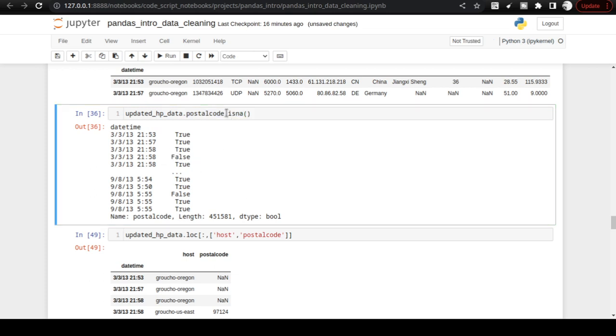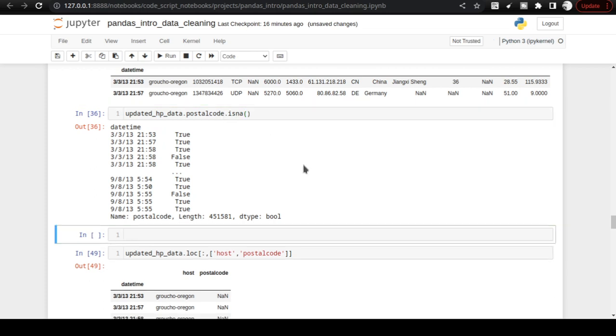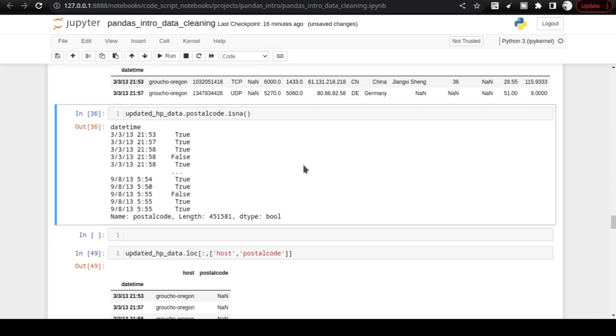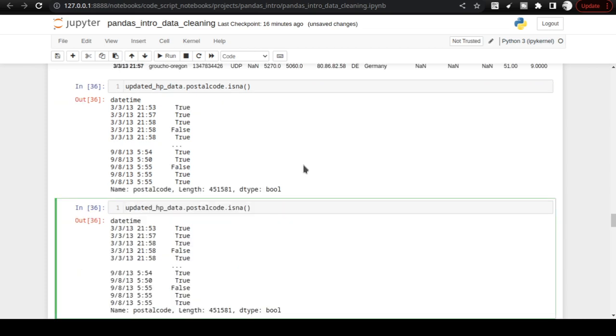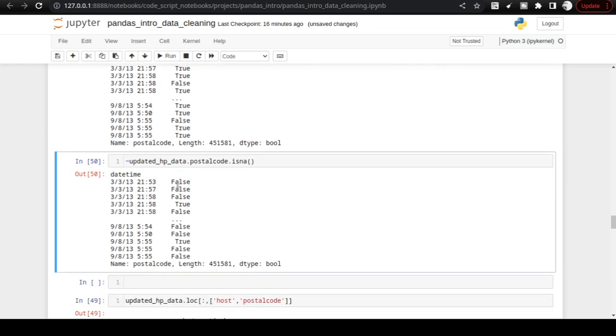This is because I am asking whether this is NA. Is NA here means I am asking whether the rows are null. If I go back and use a different command, instead of is NA, if I actually use this, it will give the opposite. It will say false everywhere, but here it is saying true.